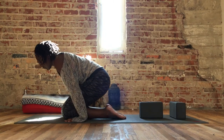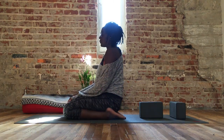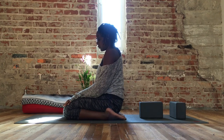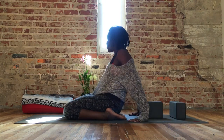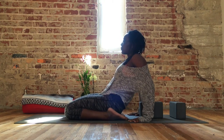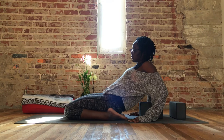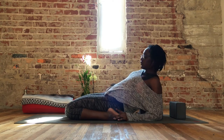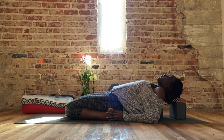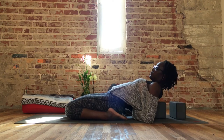And if you're feeling any pain here, just hang out in this version of the pose. You'll still get a nice lower back stretch if you sit on top of your knees. If you want, you can bring your palms down onto the floor, feeling out how it feels in your knees. If it feels okay, bring the forearms down, starting to get that chest opener and then eventually bring your head and shoulders down onto the block.